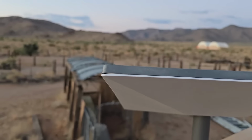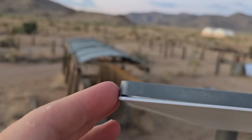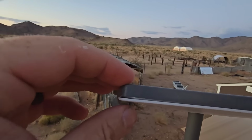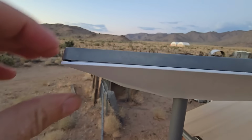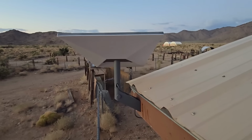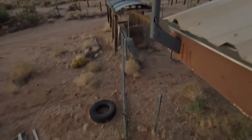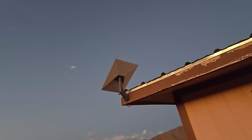Cool. Hey guys, I'm up here with the Starlink antenna. Hey, is this normal? Look at the seam here. I can't push it in. I've tried to squeeze it pretty good. I don't want to break it. Is that normal for the corners to be popped out on these? Or did I hurt it when I went to stick the stick in there while it was sitting in that tire? Yeah, the Starlink is checking for obstructions, but I can tell you right now there just isn't any.